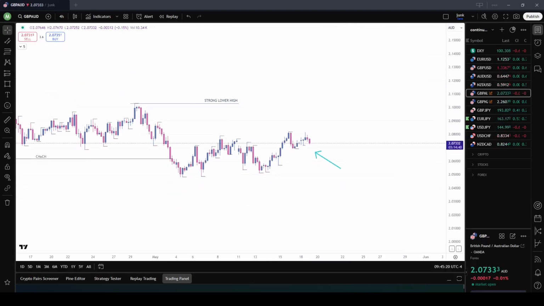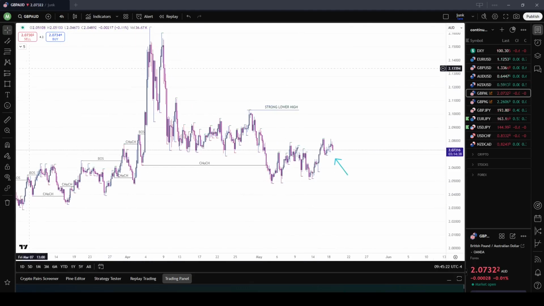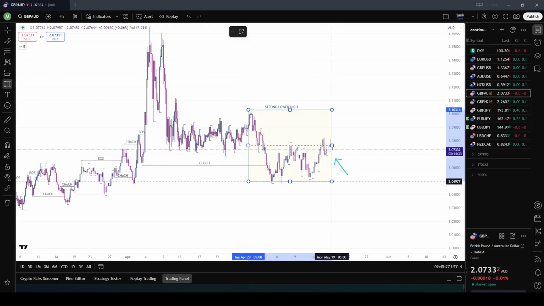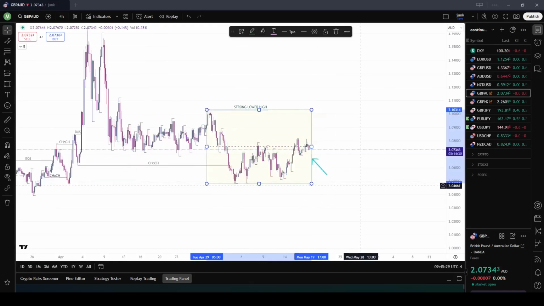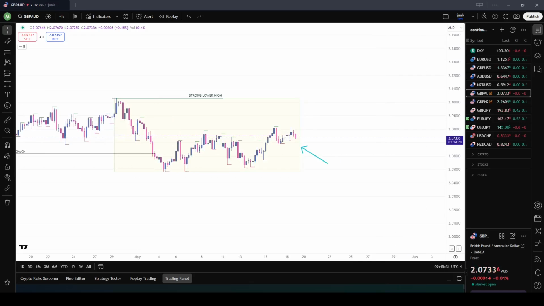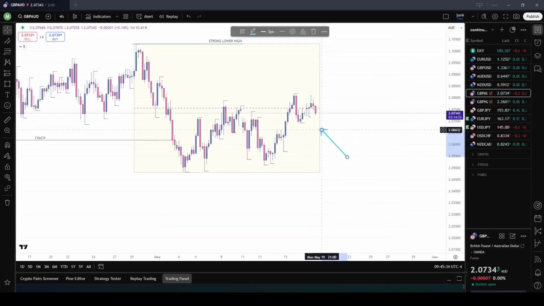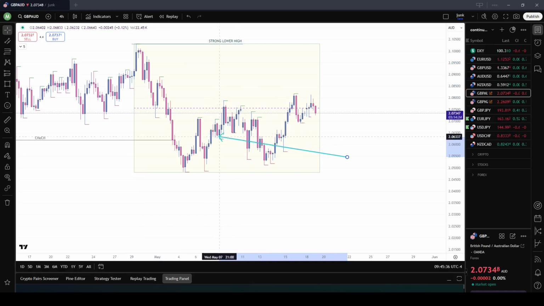GBP AUD. Let's go map out the current range. You can see from here, sellers just stepped back in from this lower high. Now buyers stepped back in here, started to push the prices higher, went back into premium, started to push back down. Sellers weren't able to take out the lows of the overall range. And then buyers stepped back in, starting to push higher, starting to break highs. The fractal structure, internal structure of this overall range is bullish.